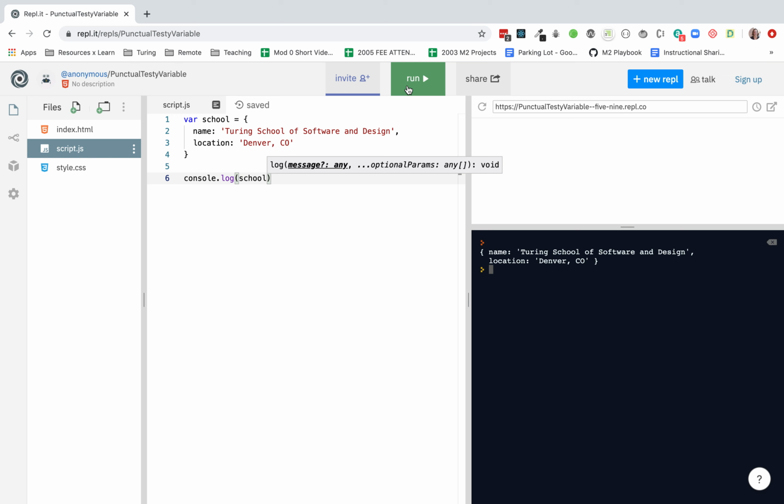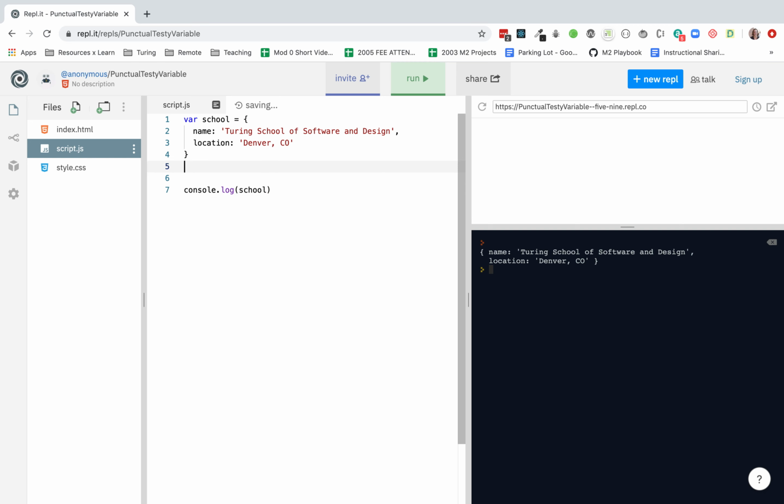Awesome. So what if later down the line we want to maybe add some more data to our school object, another set of key value pairs? Well, what I can do is I'm going to use something called dot notation to set up a new key for my school object. So what I want to do is go ahead and type out the name of that object, which we have set to school, use a little dot here, and decide what information I want to add to my object. Let's see. I think what I want to add is maybe curriculums.